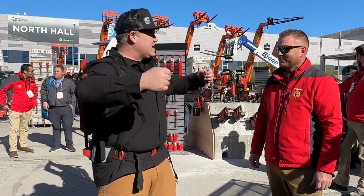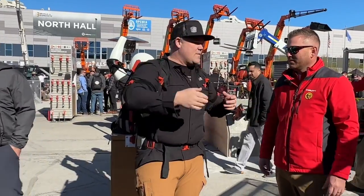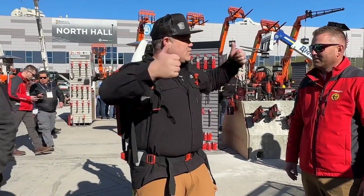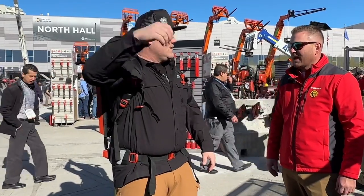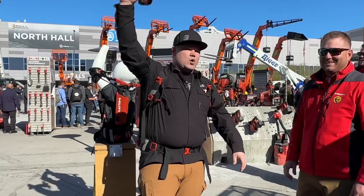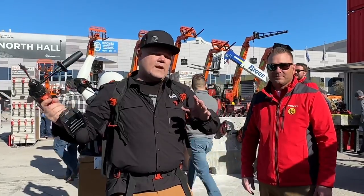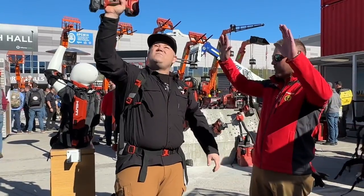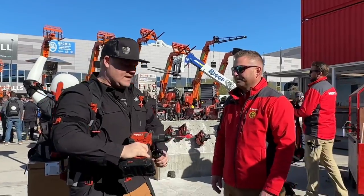This is actually going to aid in doing overhead work — anything overhead. I wish I could convey on camera how much this is actually doing. This is a significant amount of weight pushing up on my arm. I'm not holding it down by any means, but when I go like this, it's way easier. This would be really good for electricians, but really any trade is going to benefit from this — any trade where you're working overhead, over and over. A lot of SDS drilling, anchors, fasteners, stuff like that. Painters, finishers, anybody doing finishing work.